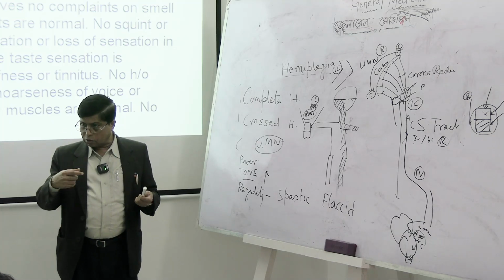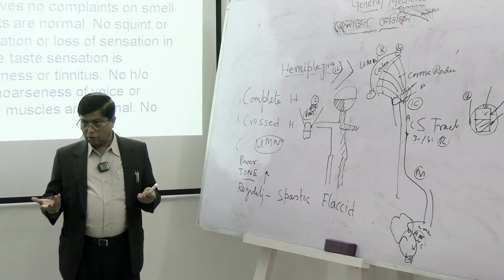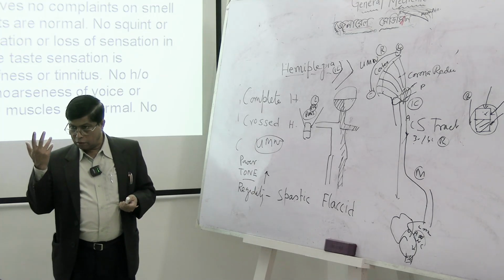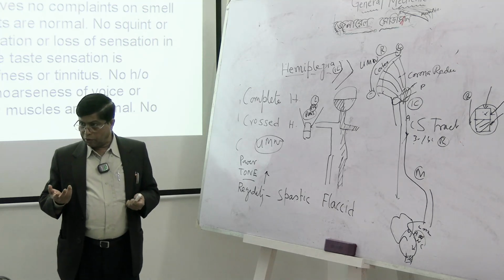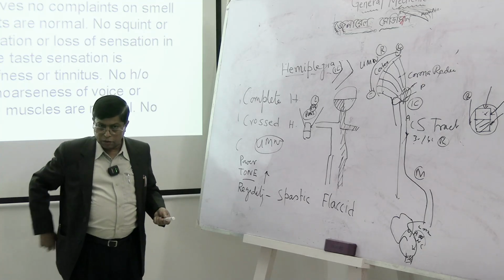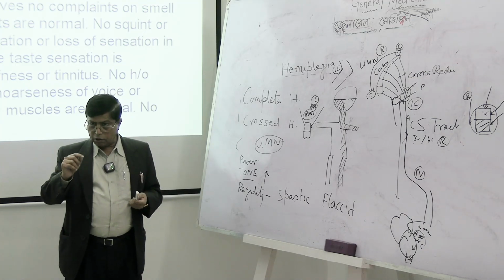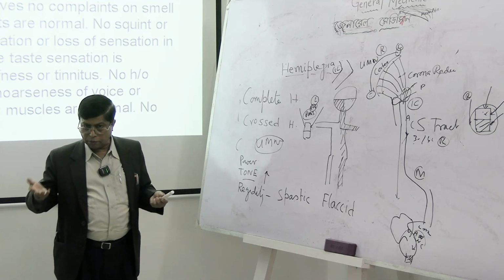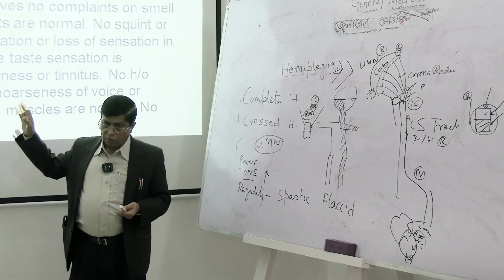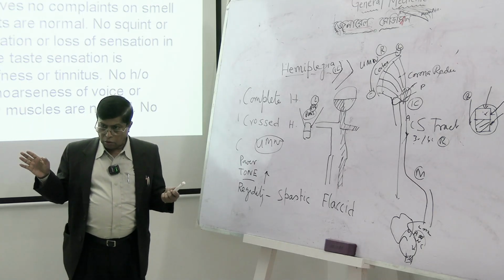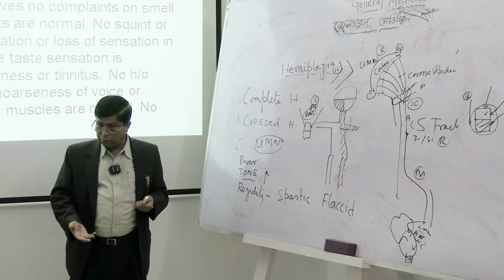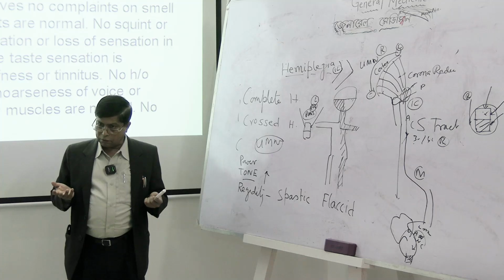The corticospinal tract supply is gone, and the anterior horn cells will act as upper motor neurons, having lost their father, not themselves. Got my point or not? So, in case of lesion in T2, suppose a patient falls from the floor and has a fracture at the T2 level. Then at T1, T2, T3, it may be lower motor neuron, flaccid paralysis, muscles supplied by T1, T2, T3. But below T3, T4, T5 and onwards, it will act as an upper motor neuron lesion because their father is gone, but they are intact. So they will act as upper motor lesion, and below that there will be spastic paralysis.